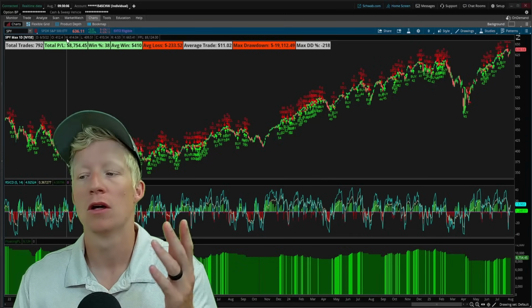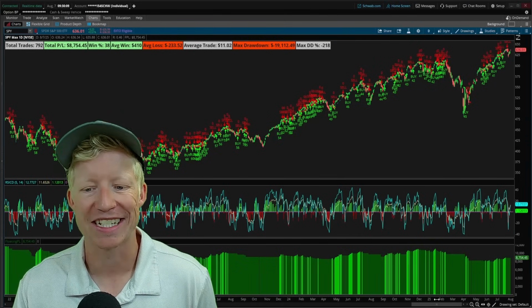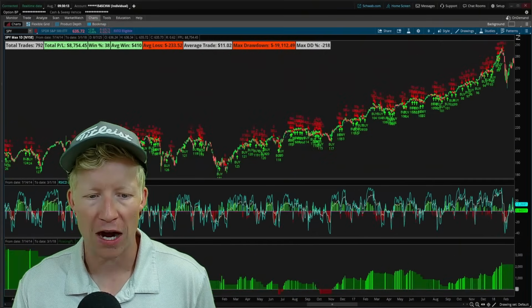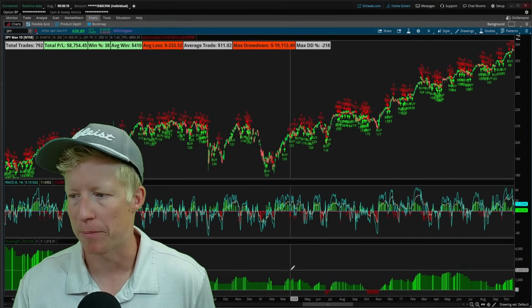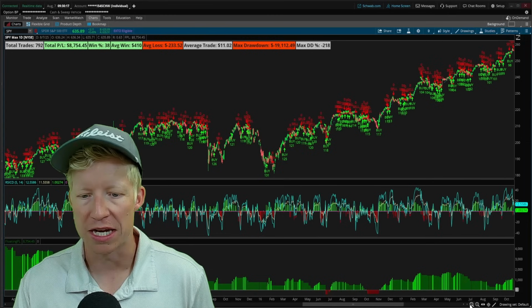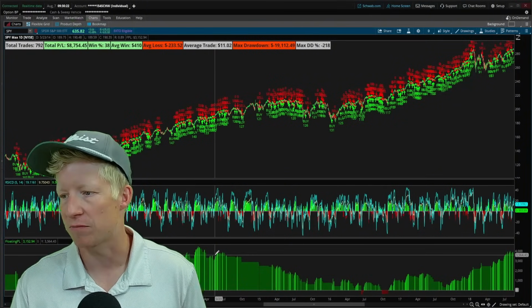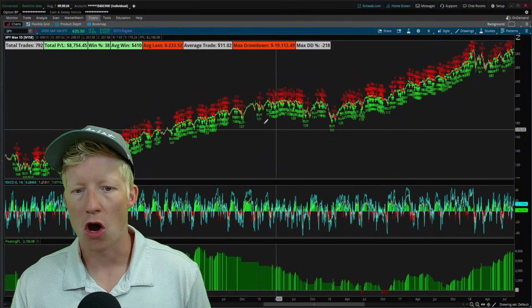Even though it's profitable, who cares? A max drawdown like this is not passable. Let's actually zoom through and try to find where that max drawdown happens. This is a really weak period here. Let me zoom out and look at this even bigger. Actually, you see, we go from a big spike of profit here and we lose it all.